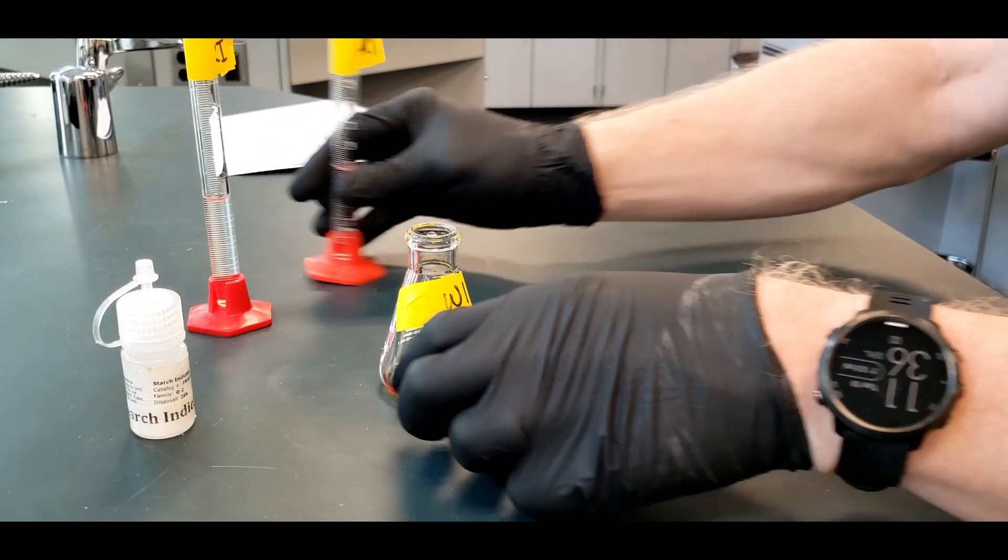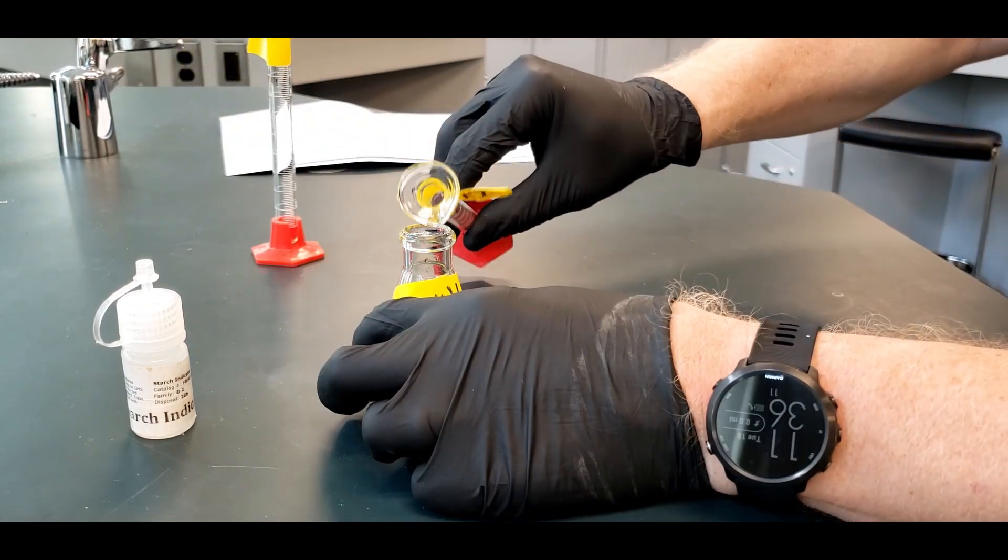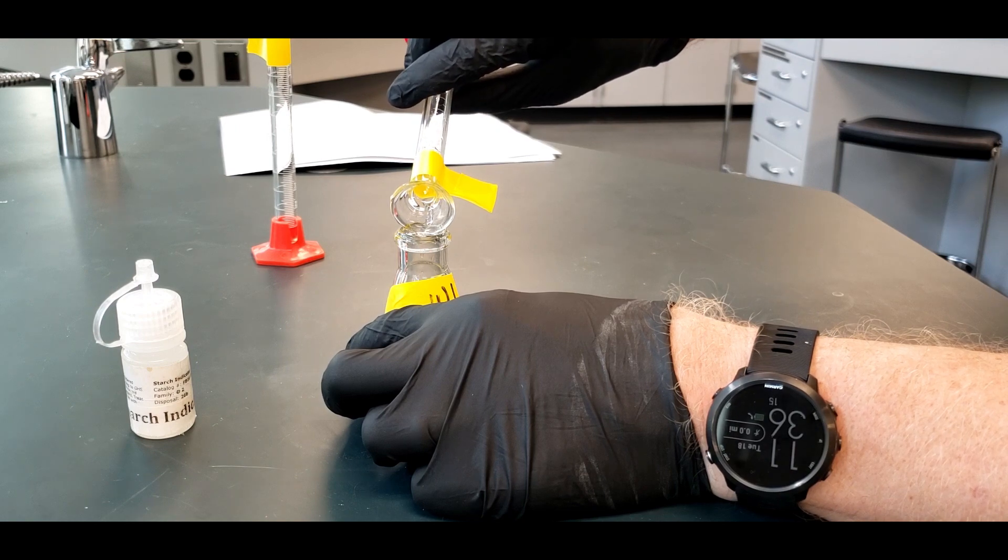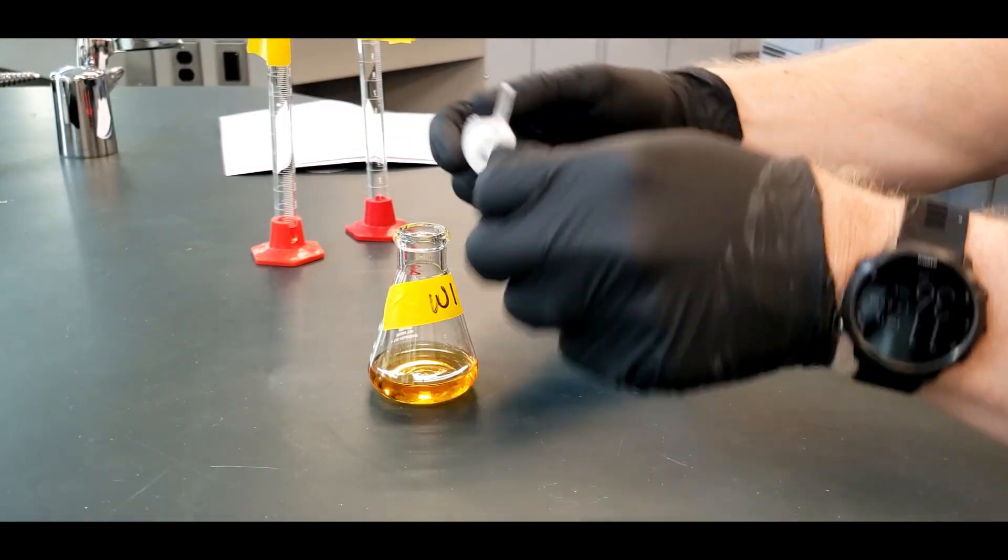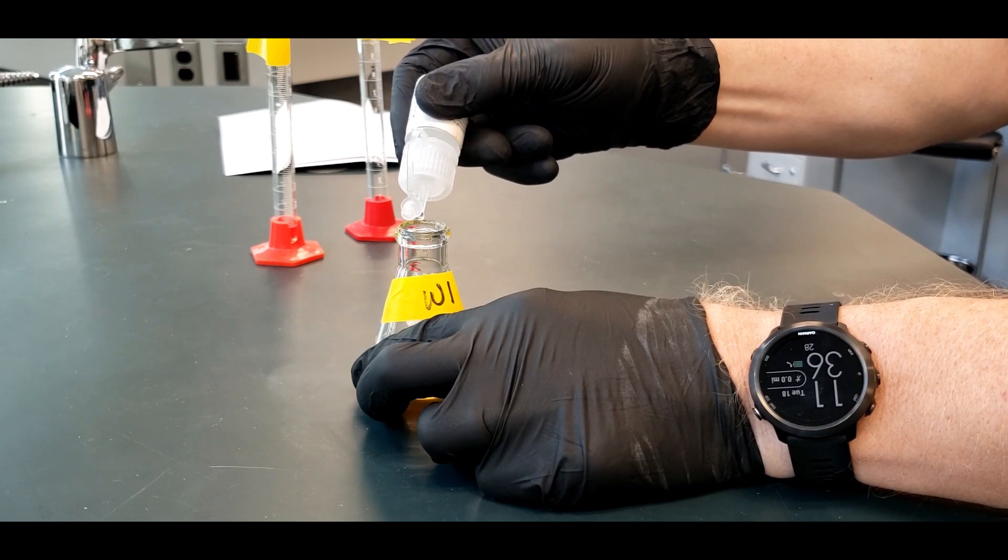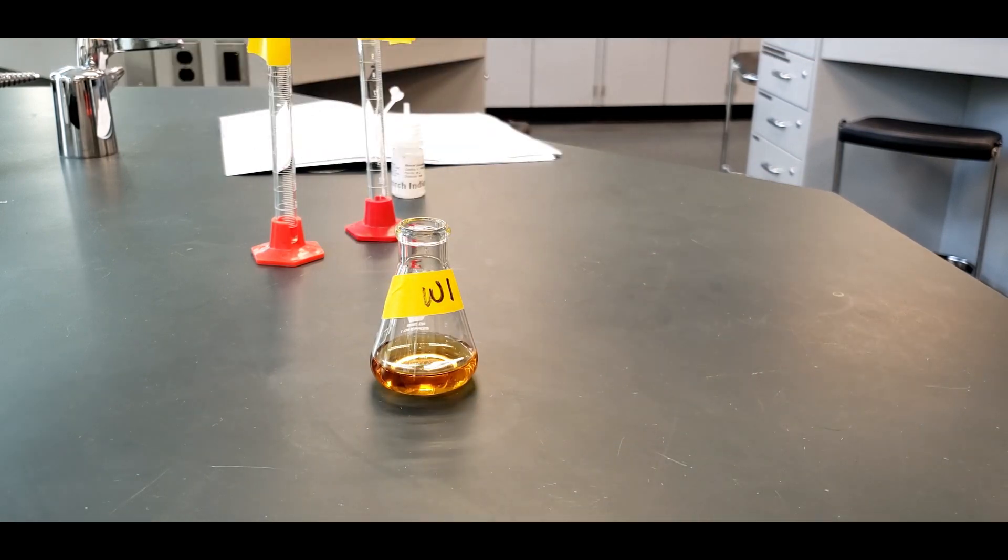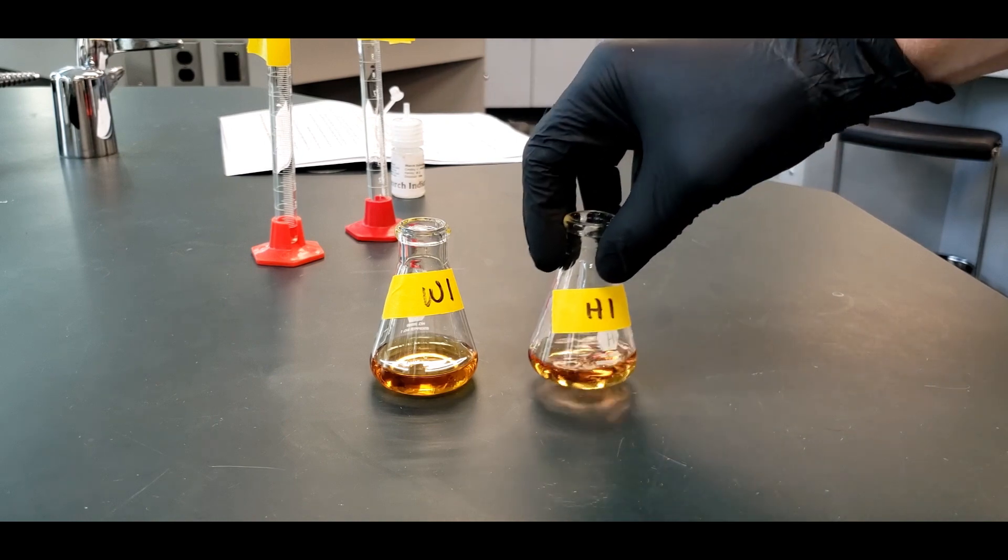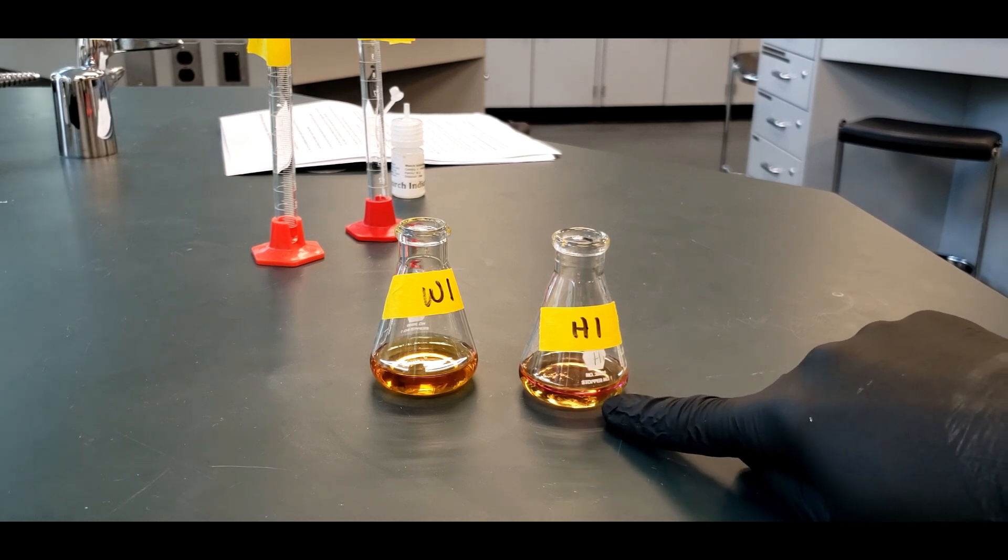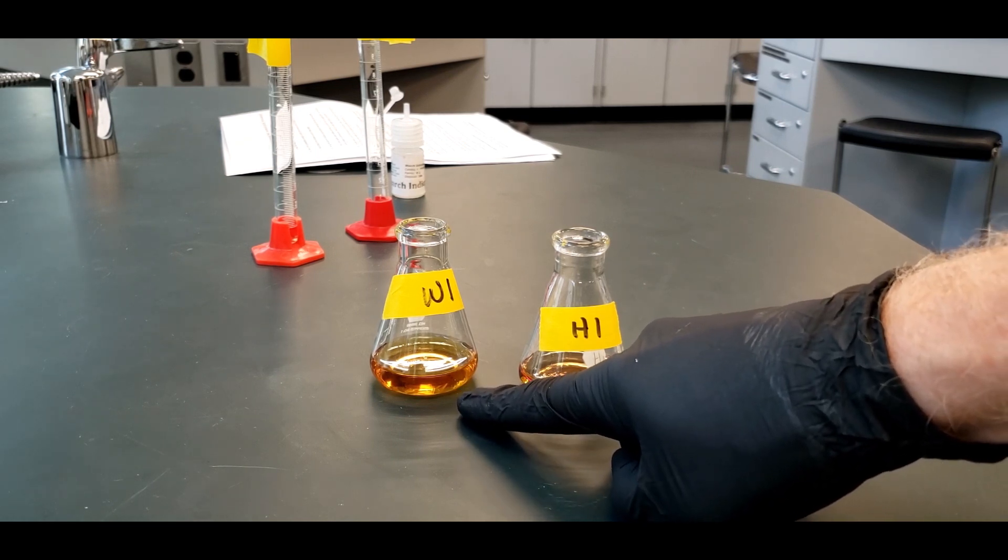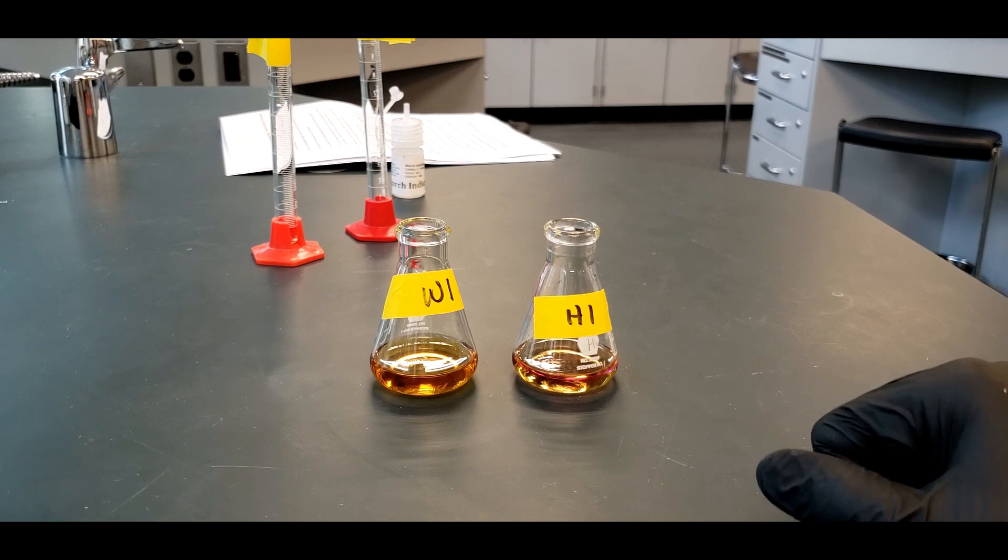And then we're going to add in the five mL of the HCl. And then the five mL of the KI. And the concentrations are given in the lab. And then I'm going to put in four drops of starch indicator. Let me just bring one over here. Here's the hexane. You can see that has kind of a purple tint to it. And then there's a layer, or two layers. And then here it's just aqueous, because that's all that went in. There's no hexane that went into this. But they both will be titrated until they lose their color. And they should look like water when it's done.